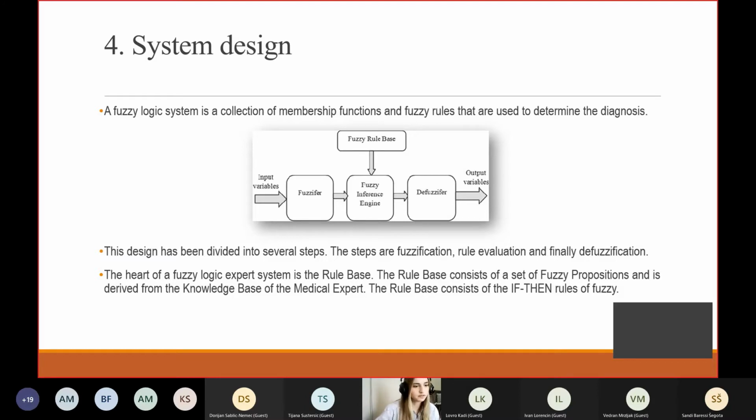Fuzzification is the first step, and fuzzification is done by determining the linguistic variables and corresponding membership functions. I use different membership functions like triangle and trapezoid membership functions. It will convert the input that is crisp into a fuzzy input. Then defuzzification is the operation of computing a crisp value given some membership function. It converts the fuzzy quantities back into crisp quantities. And the rule base consists of a set of if-then rules.